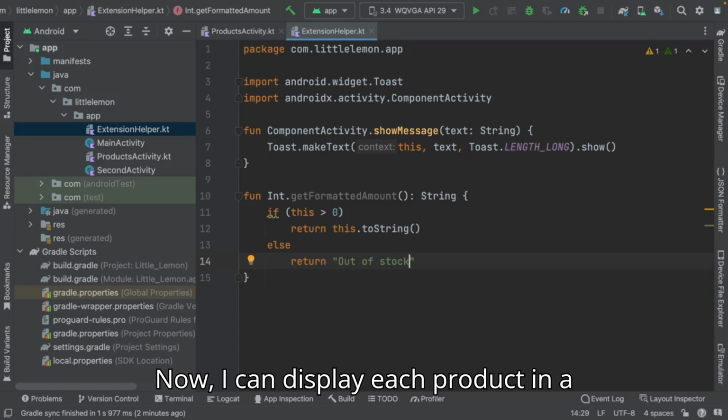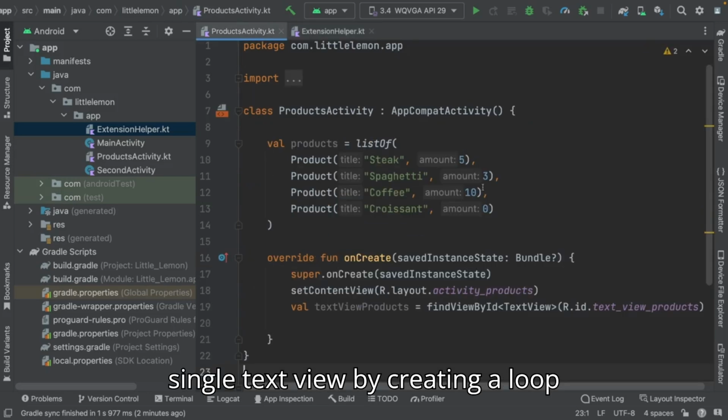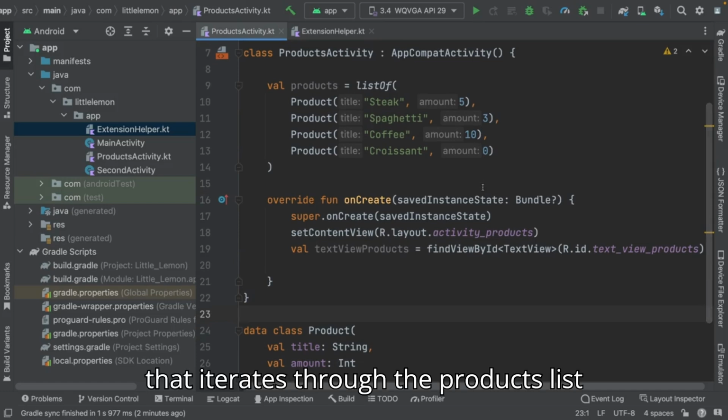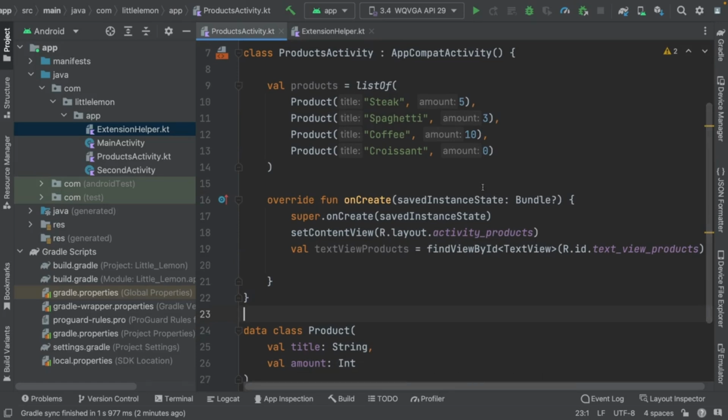Now, I can display each product in a single text view by creating a loop that iterates through the products list and sets the text.